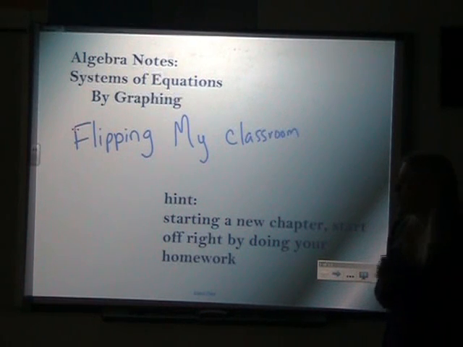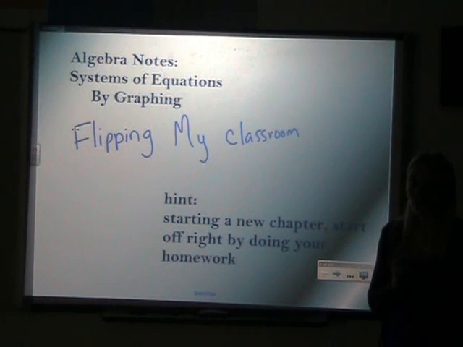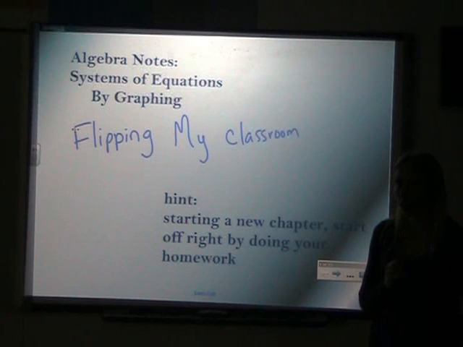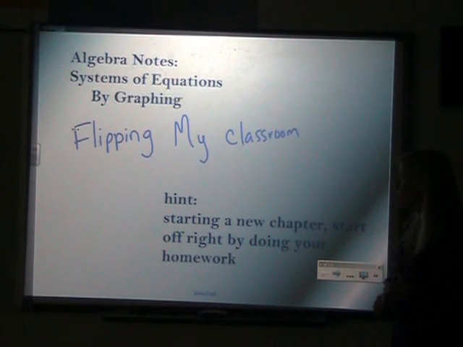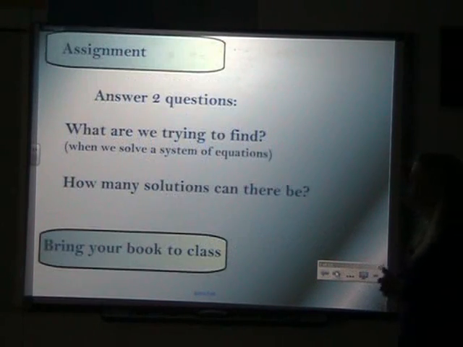It is very important that you make sure you take some notes. Some of this is going to be required, and I'm going to check it as part of a grade. And then, of course, you're also going to have the homework part. So make sure you write down your notes, and you bring your notes and your book to class. So let's go ahead and get started.